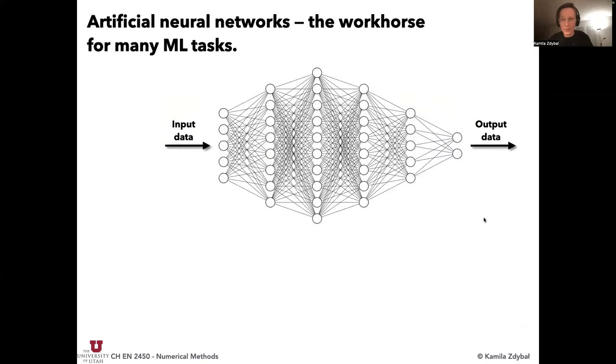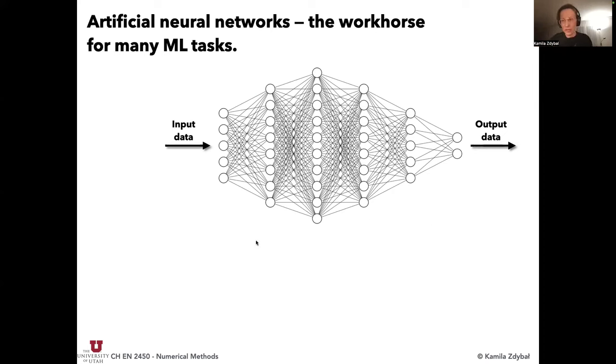So from now on, I will focus on neural networks, since they're really the workhorse of many of those tasks, and pretty much all of those tasks that you saw on the previous slides: classifying, let's say, pictures of dogs and cats, fitting lines to the data, so performing regression, or classifying points to clusters. All of those tasks can be performed by neural networks. We can train a specific type of neural network to perform all of those tasks.